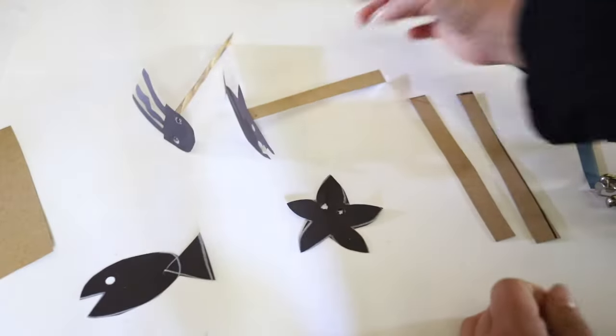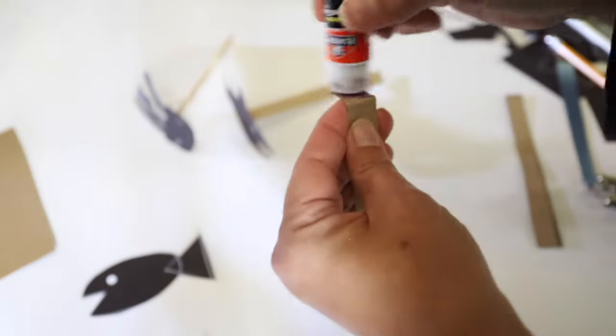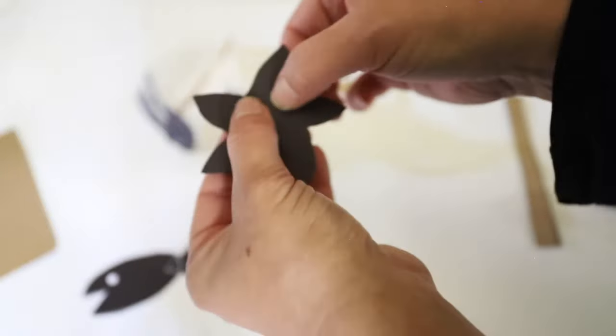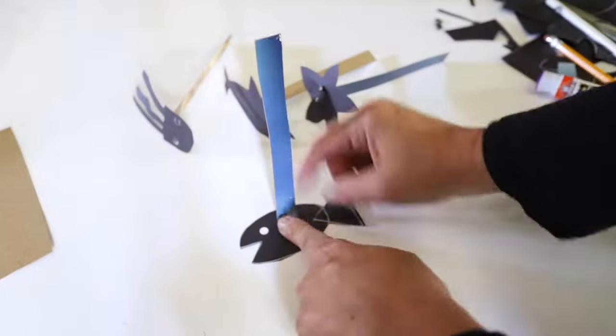And then set it aside for a moment to dry. And repeat with the other puppets that you have made so far. If there are eyes on your puppet, try not to cover them up with your cardboard strip. And when that's done, we can try them out on our puppet screen.